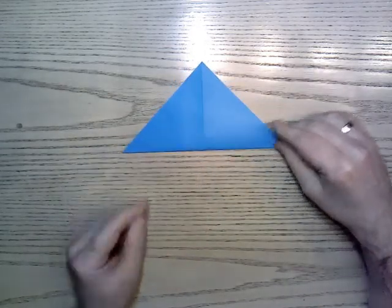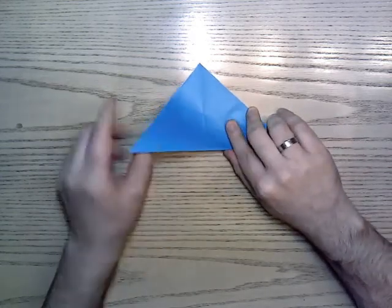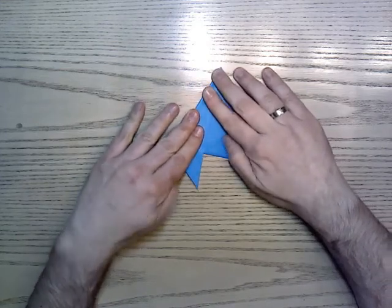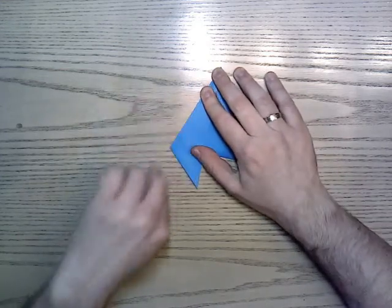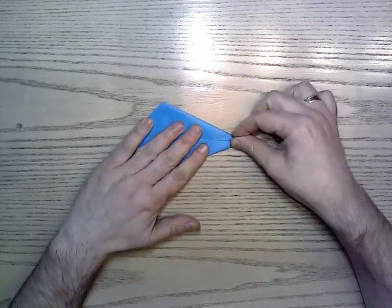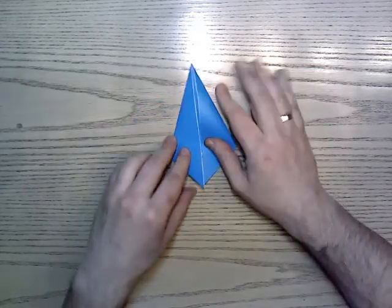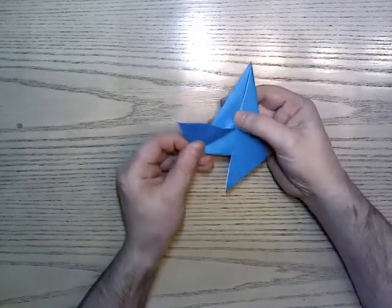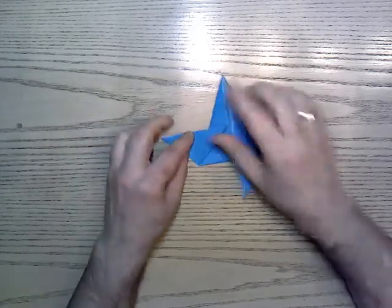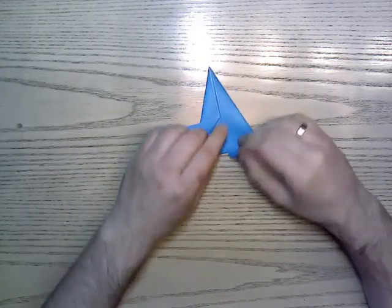So here we have the side with our pinch mark along the center, and we're going to take our side flaps and belly fold them to meet that center pinch. One side. Side. Belly fold these flaps outwards so the top edge is parallel to the bottom edge.